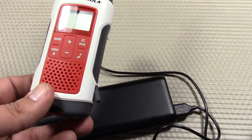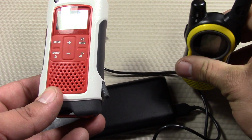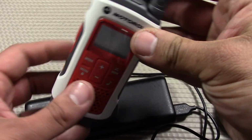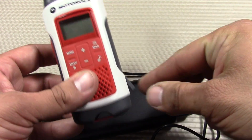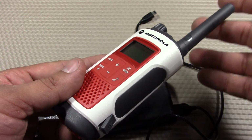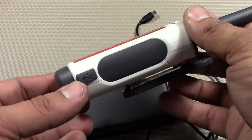With other Motorola Talkabout radios, you'll have the charging dock where it actually sits in a kind of dock cradle over here and charges. I kind of wish that the T480 also had the charging dock in addition to the charging port. I think that'd be really nice, especially if you're going to have this in your home as its primary location, where it's going to be residing for a large period of time.